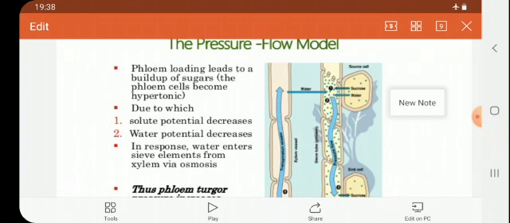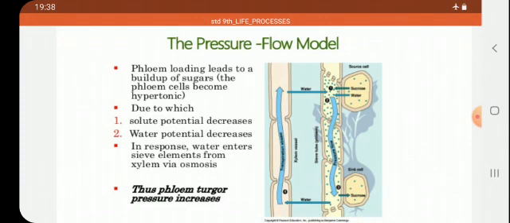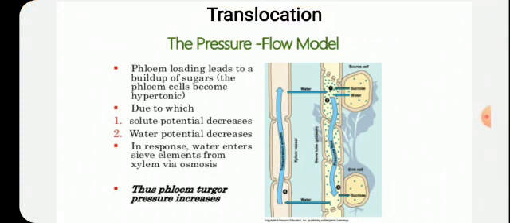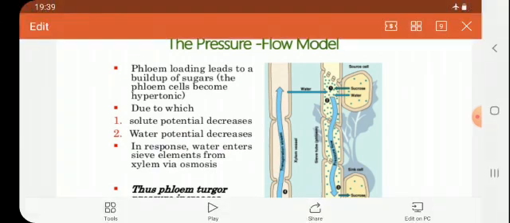As the previous cell has low pressure, from here the pressure is applied and that cell also becomes turgid. In this way, the phloem carries the food from one cell to another. That is, the transportation of the food material to the neighboring cell takes place where there is low pressure. This process helps the phloem to transport the material as per the need of the plant. Are you clear, children, how that transportation takes place?